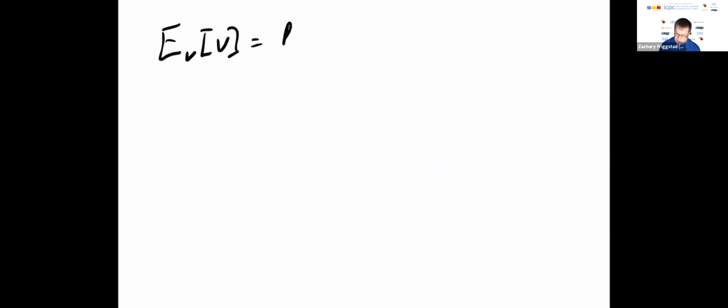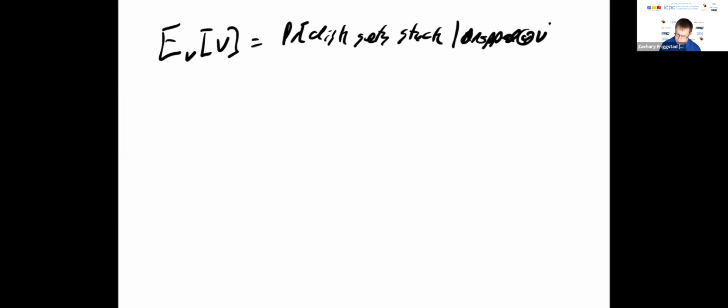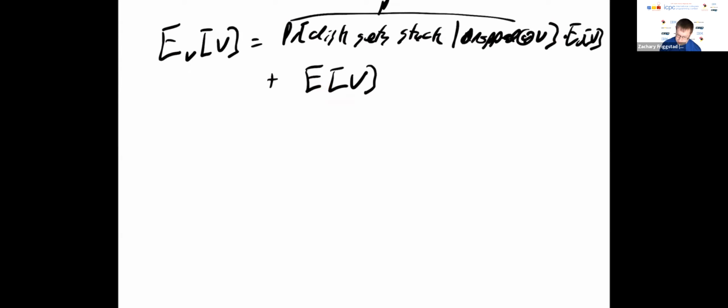It's going to be the probability that the disk gets stuck, given that it was dropped at V. So the probability it gets stuck overall times, well, our restart probability, plus our, remember this old calculation that didn't have the subscript, it's just the simple naive recursive one. And this can also be calculated recursively. So if I just call this S of V, then I just calculate S of V.